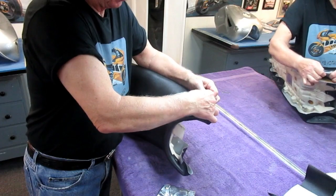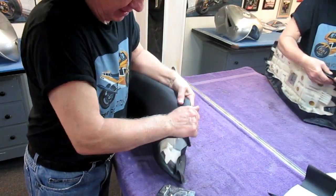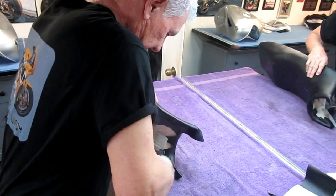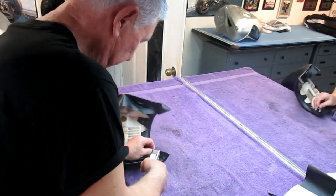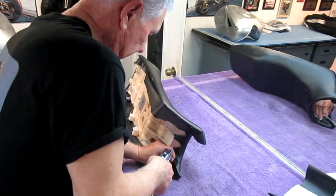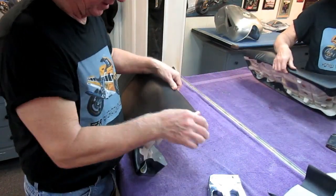Now it's stretchable. I can grab that. It's a lot more flexible. I can bend it around. Again, here's where it would be neat to have a helper. But it's always good, I've found, to be able to gauge all your work, even when you're doing something complicated, so that you don't depend on anybody except your own two little hands.